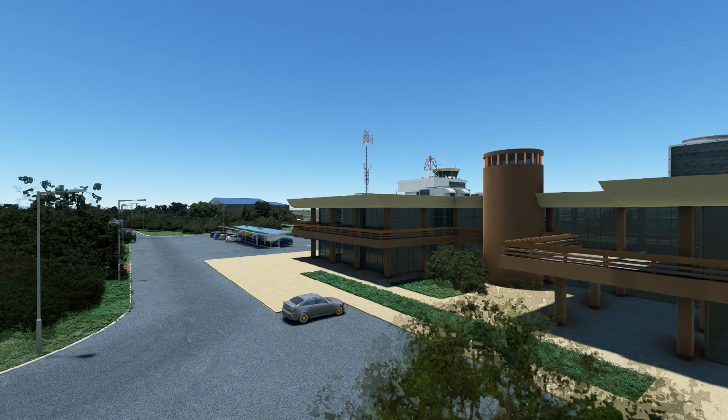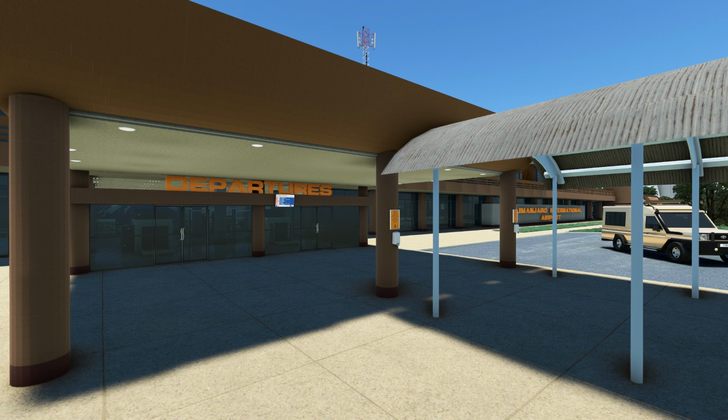And there you've got the other end of the terminal and the car park close to the tower control station. I think it looks great, and the way the building is modelled is really nice. It's crisp, the glass looks great, you can see through it. This looks really good in the darkness hours, we'll look in a minute. And that's very impressive. And here you can see the departures entrance. I mean, it's great. These look really good. The signage throughout the whole airport is crisp and clear and very well done.